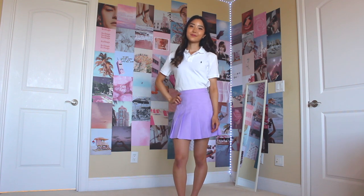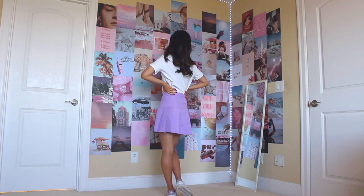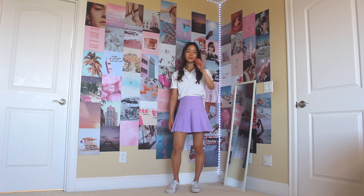Next, we have the Waldorf Girl — inspired by the iconic Blair Waldorf from Gossip Girl. I imagine this is an outfit one of her minions from her posse would wear. I'm pairing this Ralph Lauren polo with this purple pleated skirt. I got both of these pieces from a thrift store in Japan, so I apologize if you wanted the exact pieces. But seriously, you don't need to buy the exact pieces — I'm giving you guys templates so you know the basic structure. For accessories, I'm adding a girly touch with this floral headband from a local boutique. For shoes, I'm wearing my classic Adidas Superstars with the purple stripe, which coordinates with the skirt. It makes me want to frolic in a field of flowers and take cute pictures.